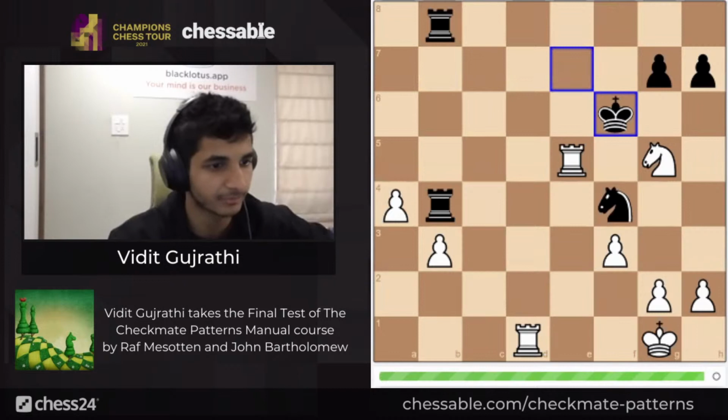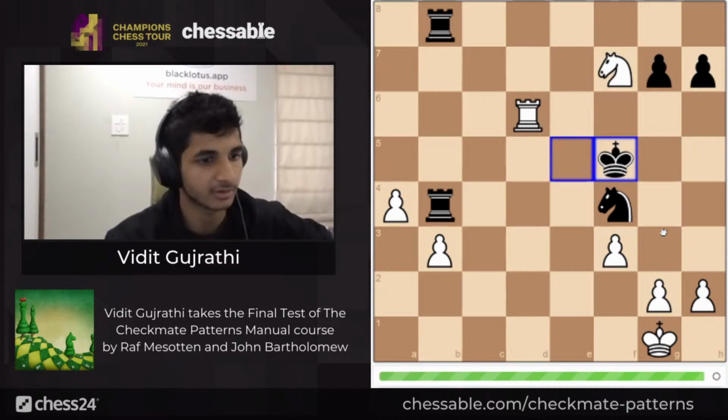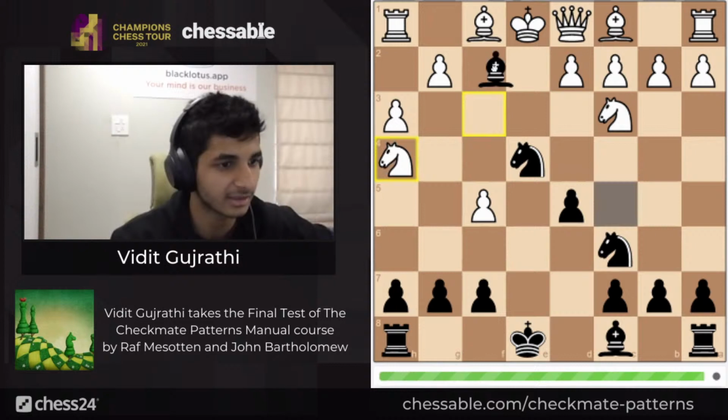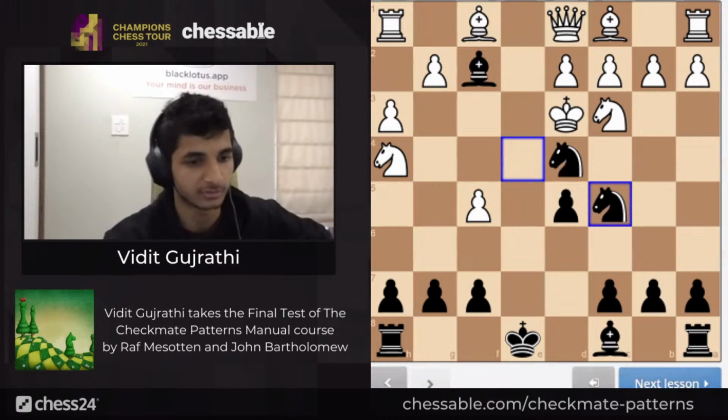I think Rook D6 and Knight F7 checkmate. Oh, G4 checkmate. That's good. Queen H4. Oh, Knight C5 checkmate. That's very nice. Check. Check. And Knight C5 checkmate. Wow, beautiful. Beautiful.